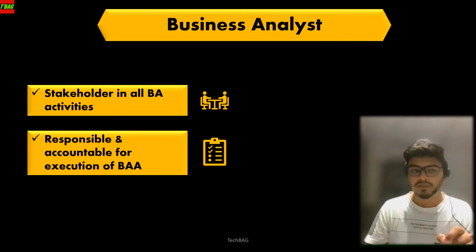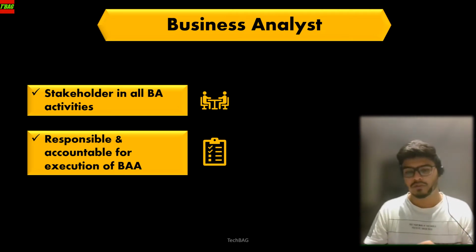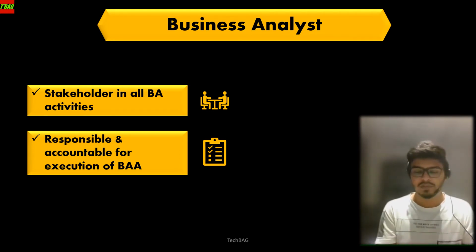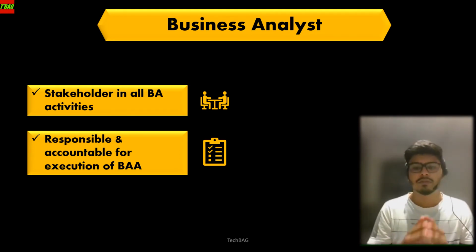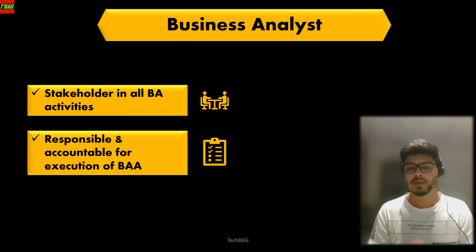Now, he is responsible and accountable for the execution of all the business analysis activities. If there is planning, the BA would execute that. If there is solution evaluation, the BA would execute that. So the BA is the main key stakeholder among all the stakeholders who actually perform the business analysis activities.